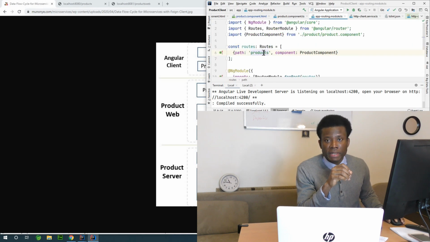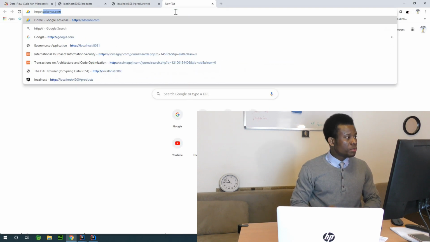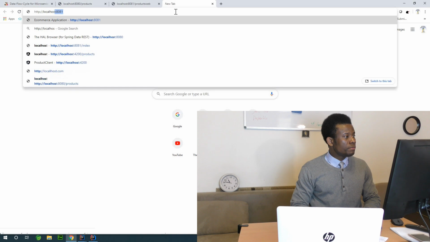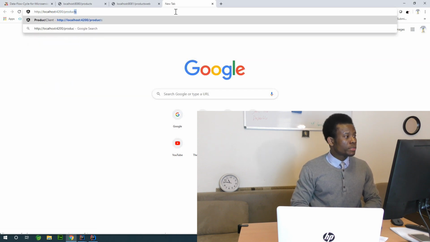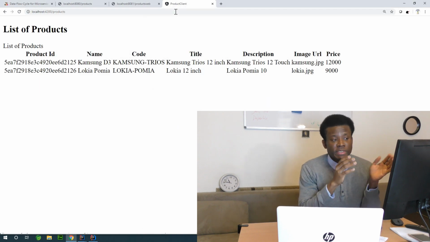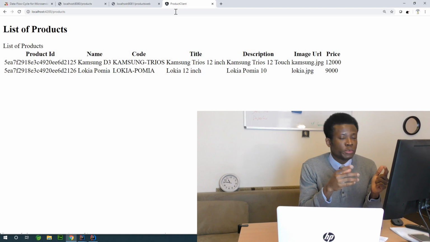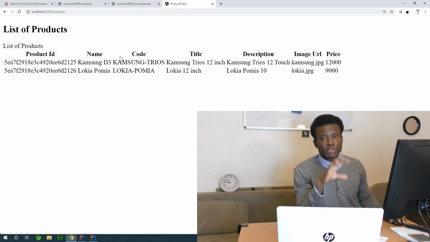It exposes the path /products on port 4200. If I go to HTTP, localhost 4200, and go to products, you see there's something different, because now this is a well-formatted UI exposed by the Angular application. And this is how everything connects together.